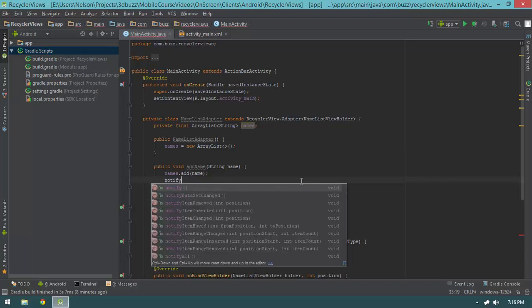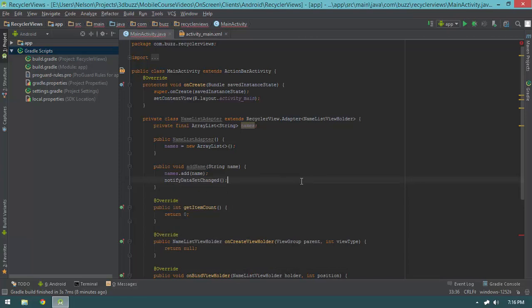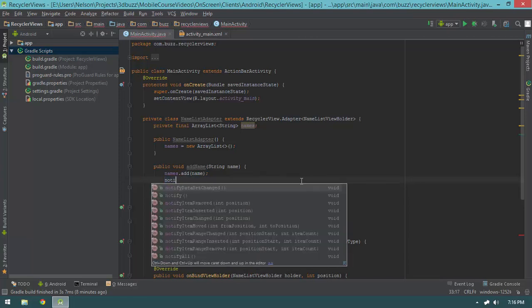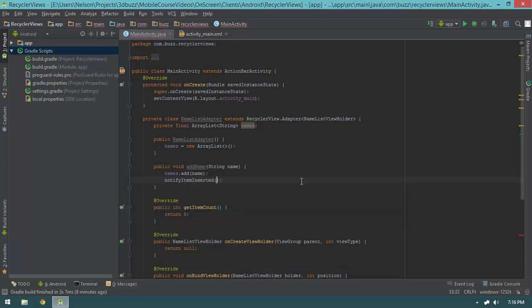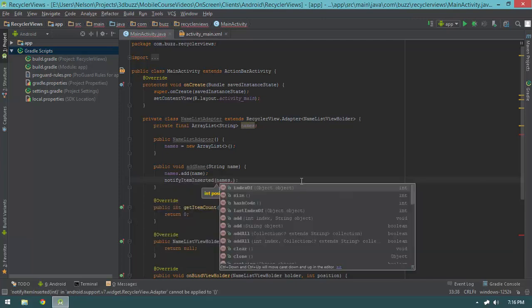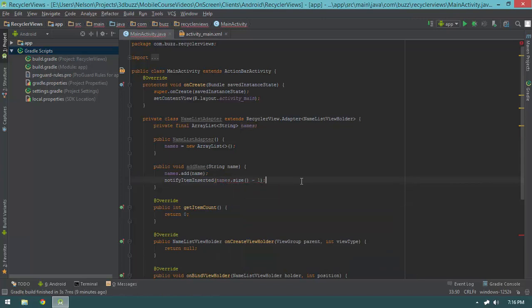Well, the recycler view actually has a couple more variants that could be more performant, but also allow cool animations. So notifyDataSetChanged will say recycler view, update all of your stuff, right? Or we can be more specific. I can say notifyItemInserted, and it asks me for a position. In this case, I'm going to pass in names.size() - 1 because the item that was just inserted is the last item now. And because we're zero indexed, we take the size of the array and subtract 1.